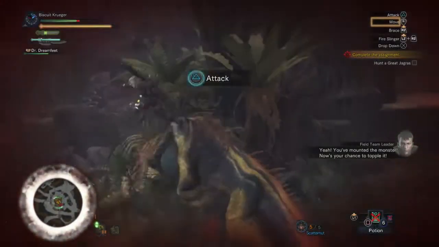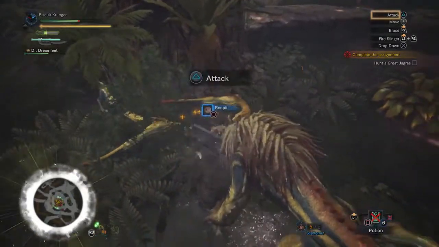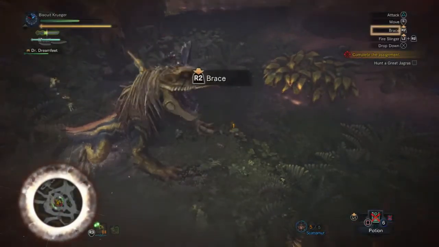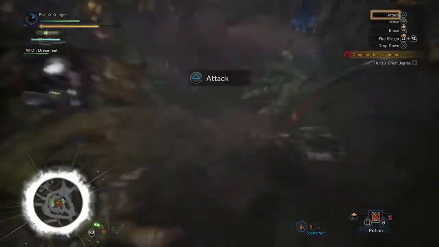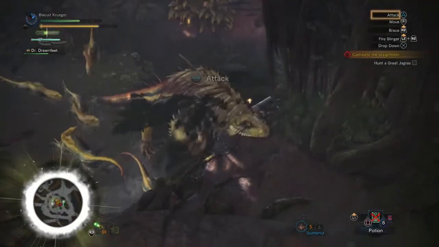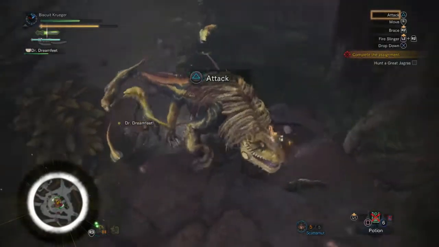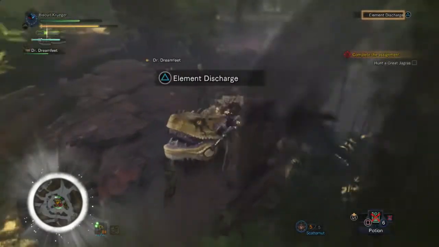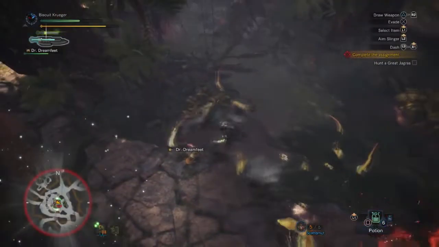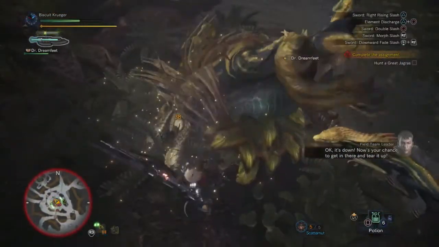It's teaching me what to do, but I already have a good notion of what I'm supposed to be doing here. You don't have to brace, you can just move on the monster too. It works like that. Oh my god, we're getting jiggly here. And at the end, you do a big attack, and it knocks the monster to the floor.